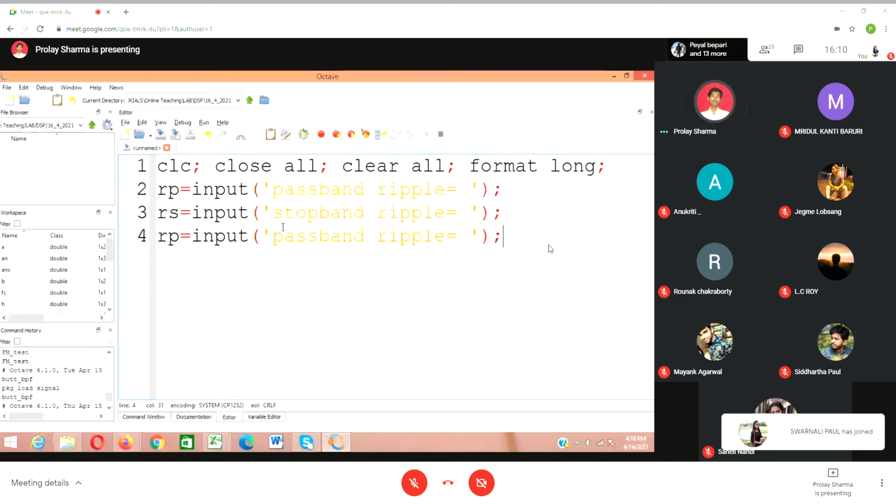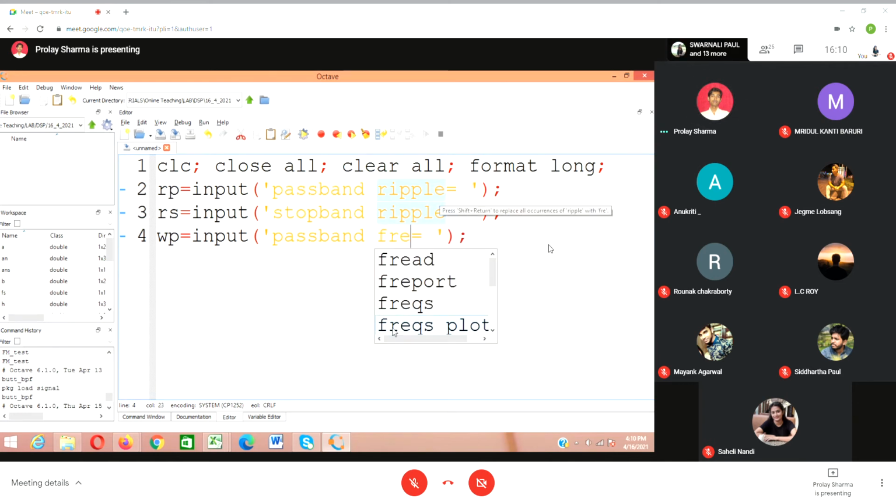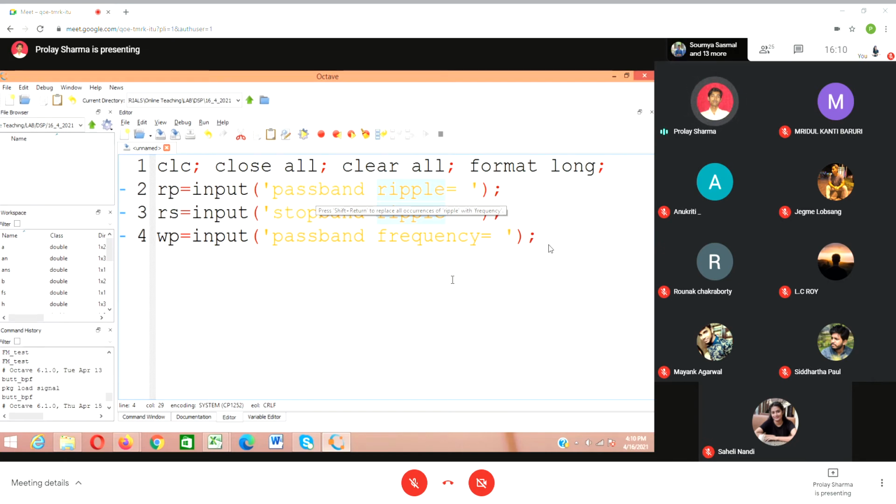Then pass band frequency, pass band frequency and then stop band frequency.